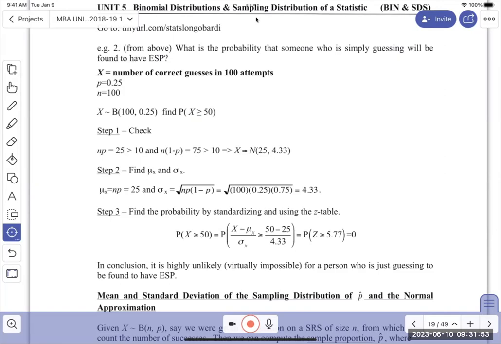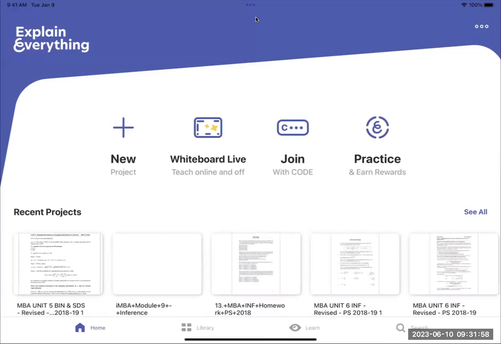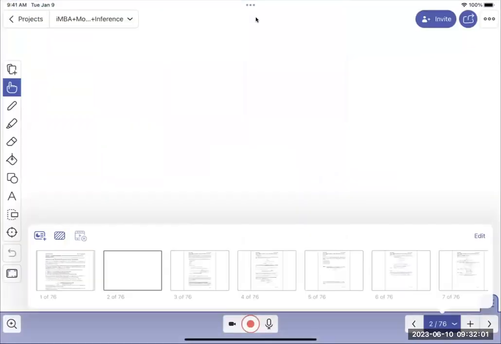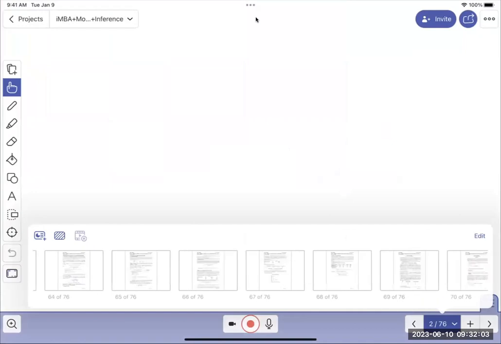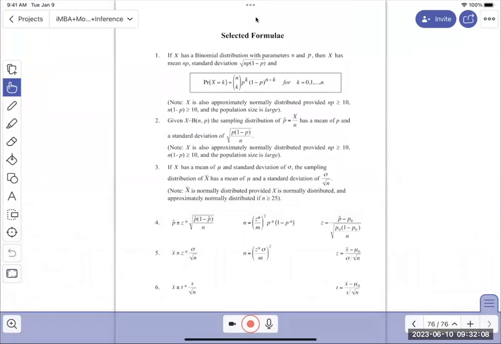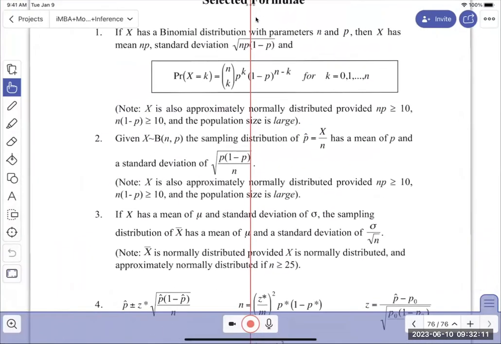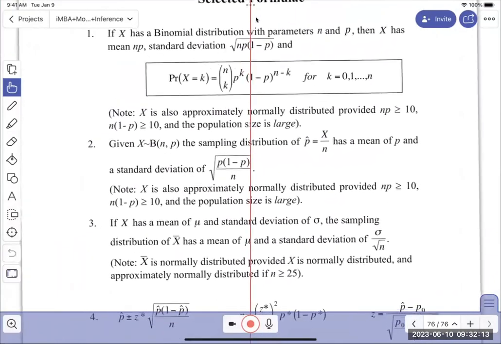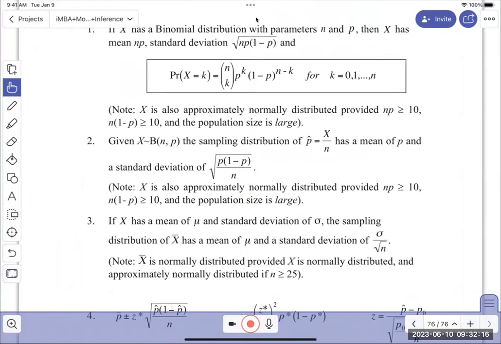What I'm going to do now is just show you the summary. The summary is this document here. So this is your formula sheet. This is what you're going to need by your side for the next few weeks. And yeah, you're going to have your notes, and you're going to have all your resources at your disposal. But if you understand this document and how to use it, you're going to excel in the final exam.